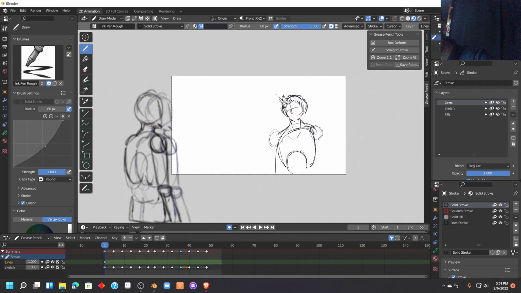And then, yeah, I think his shoulder is way too far off. Maybe something like that would be more realistic to the character.